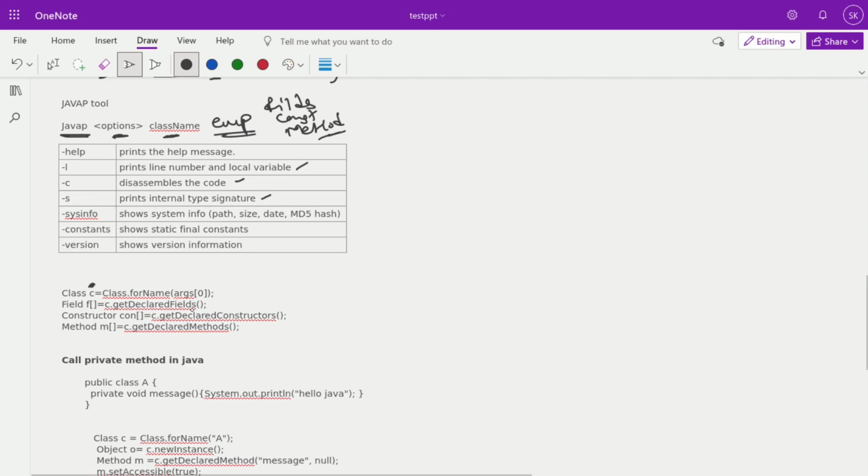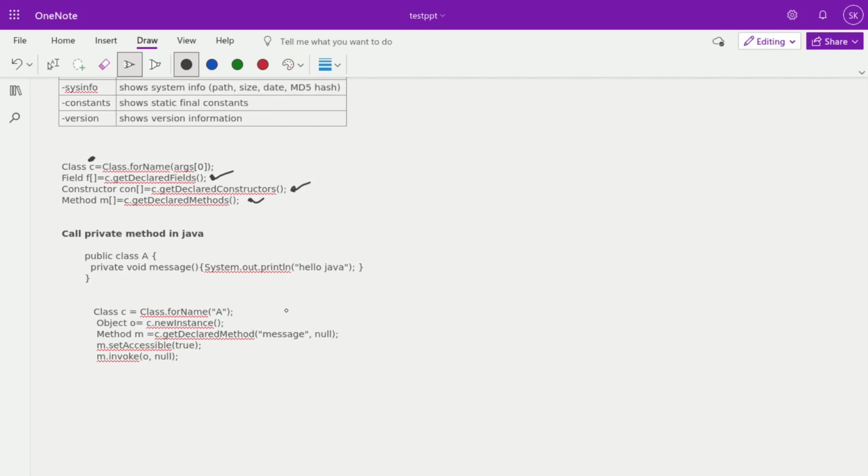c.getDeclaredFields, this is a field array, I directly get it in the code. If I want constructors, here I get the constructors, and methods, this is a way to get the data. Okay, so just load the class, and the implicit methods are already there, you will get all the information. Okay, Java provided the hooks, if you want that data you can get it easily. Okay, that's it I think about the Java reflection.